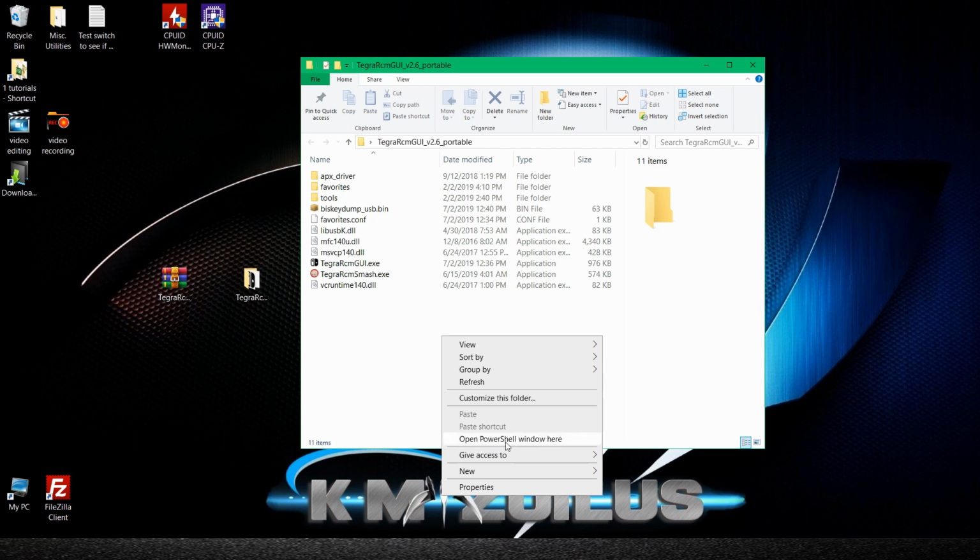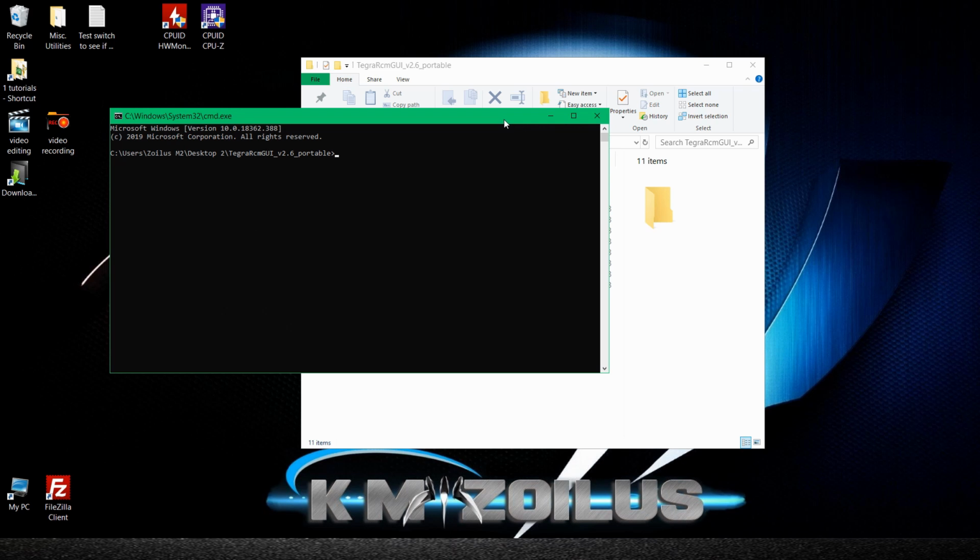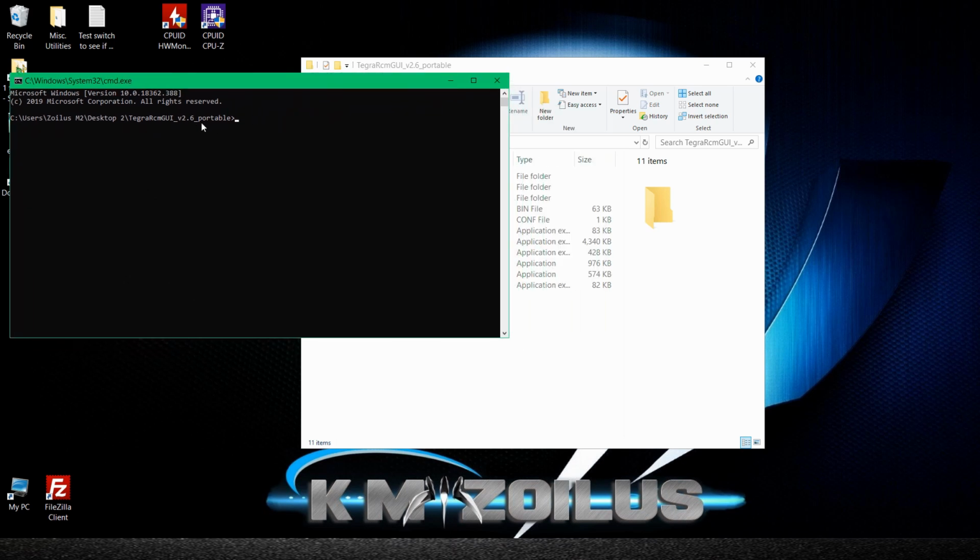Here in Windows 10, I've tried using the PowerShell with this method, and it doesn't work. I actually need the command window itself. So for Windows 10, when we have the folder here open, we need to come up here, just click anywhere in the open space up here, and it should highlight the whole location of this folder. Hit the backspace button so everything deletes, and then type CMD and press enter, and this will open up the command window right here to this folder.